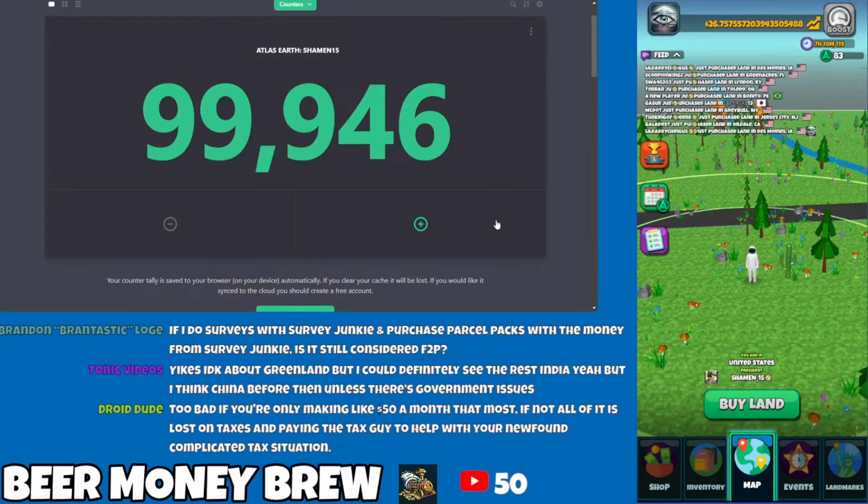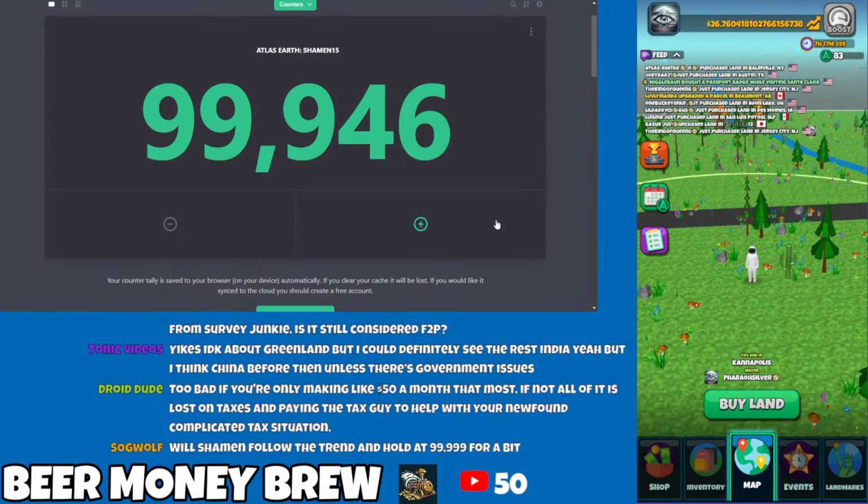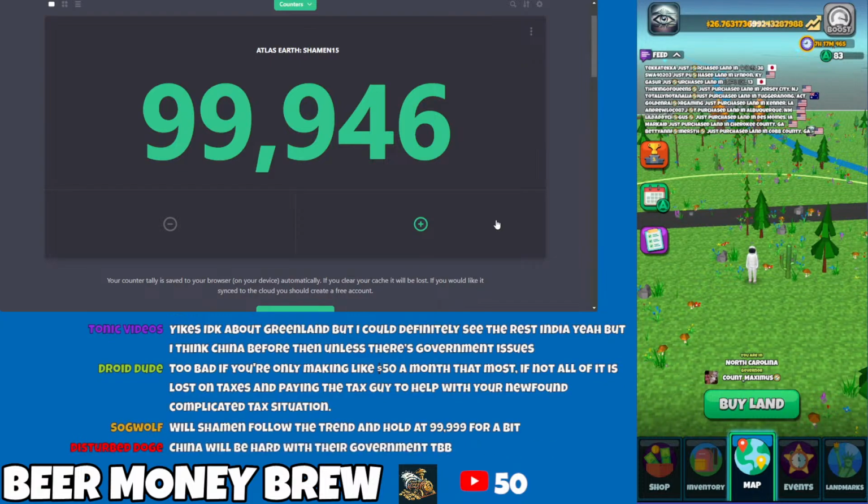If I do surveys with Survey Junkie and purchase parcel packs with the money from Survey Junkie, is it still considered free to play? No, I don't see it as free to play. If you spend any money in the game, it's still not free to play. Explorer Club is not free to play. We do call it free to play plus Explorer Club just because of how streamlined it is, but it's not free to play. So I'm not a free to play player now. My simulated account is a free to play though.